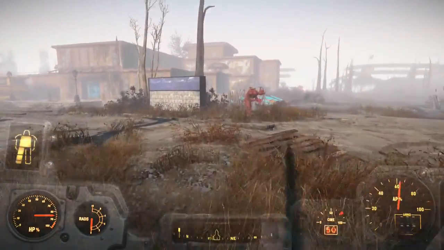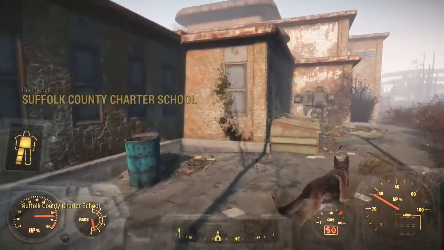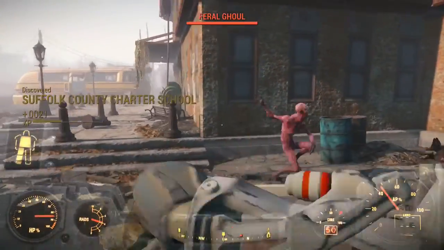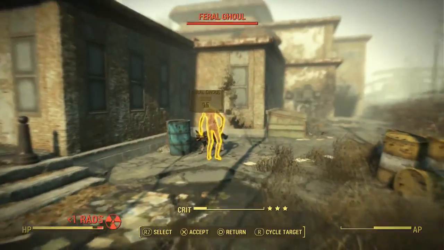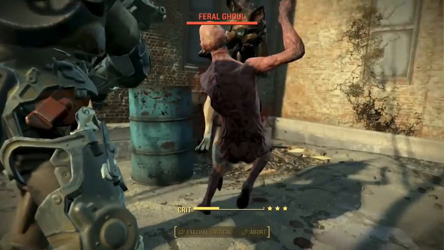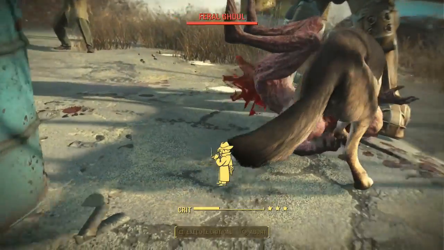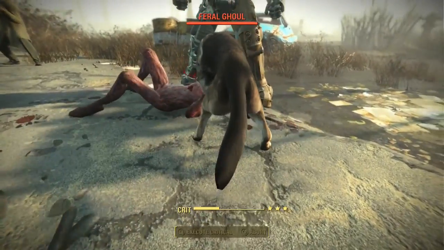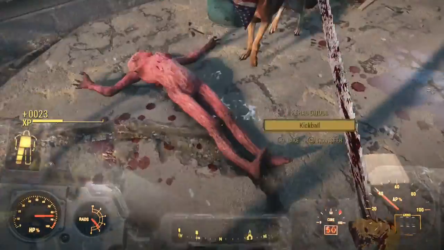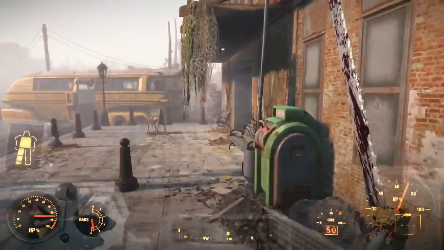So let's keep heading over here and scout out whatever this is. Maybe a hospital? Suffolk County Charter School. That's a red ghoul. He looks different than anyone I've ever seen. Get him, Captain Kirk. Rip his throat out. Good boy. Dr. Sherman! Oh, man. Why is this thing so tanky? The whole team is showing up to kill it, but it's not taking any damage. Okay. Captain Kirk got it done.